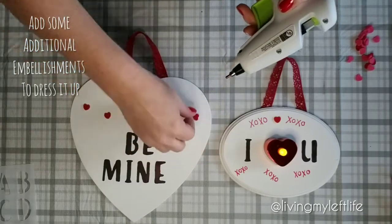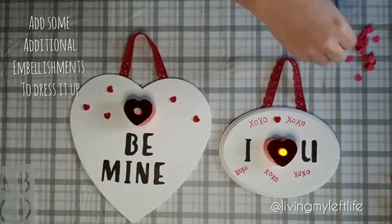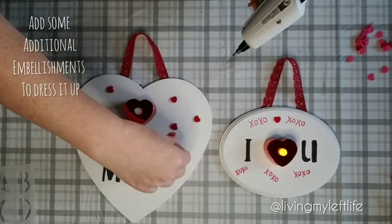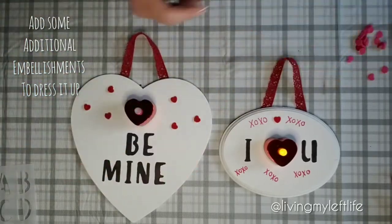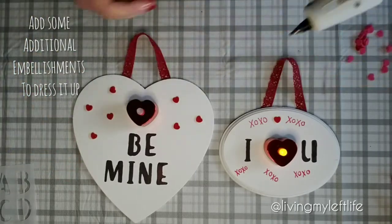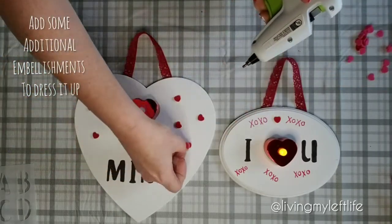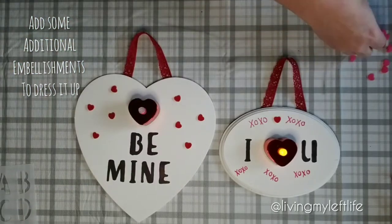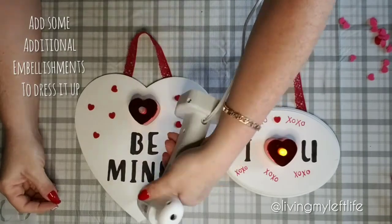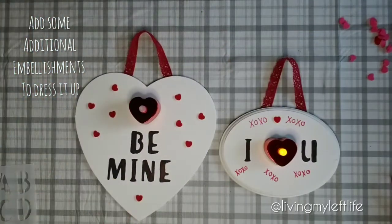Once again, I'm using the glue gun just to make it quicker. School glue will work just fine. More. There we go.